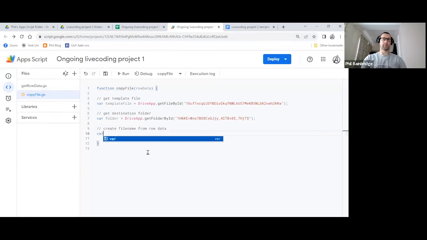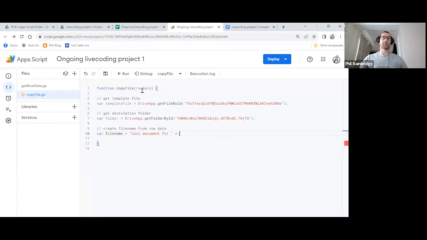Which means, as you'll see in a moment, we can make use of that. So we're going to create a variable and I'm going to call it file name. And I'm going to set it equal to, and I'm going to have a little bit of a string of text along with some of the raw data. So I'm going to insert single or double quotes, and I'm going to call it cool document for, with a space. And then outside of the quotes, I'm going to put plus.